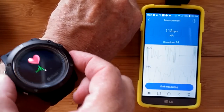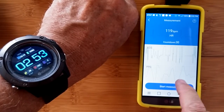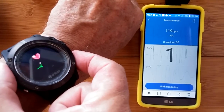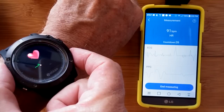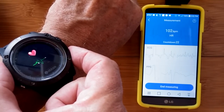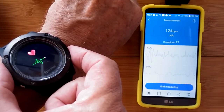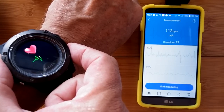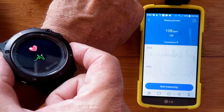I'm going to mess this thing up really bad, so badly that I'm going to end the measurement and start it all over again, so I can give you a really good chart. While I'm talking, we're hoping I can stay still and explain that when you look at the top chart, you get those peaks coming. Come on, there they are. You see the really sharp peaks? And you see the bottom one is more like a roller coaster. It's got wavy peaks.